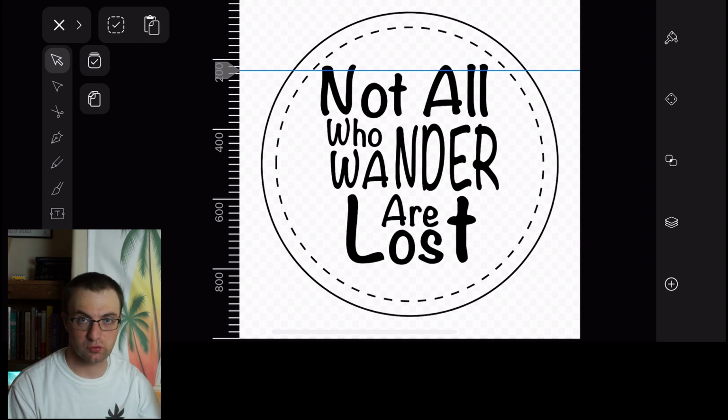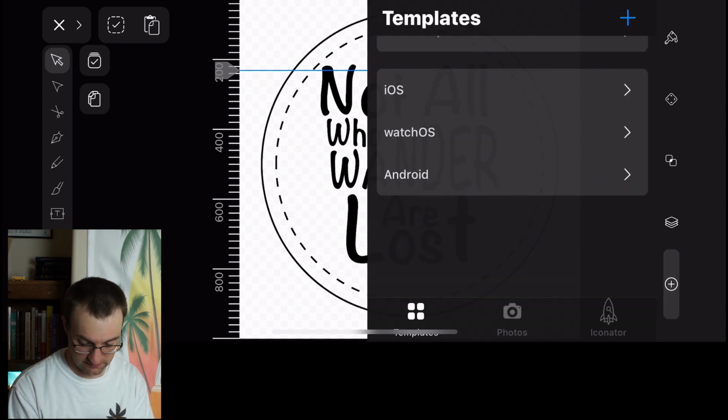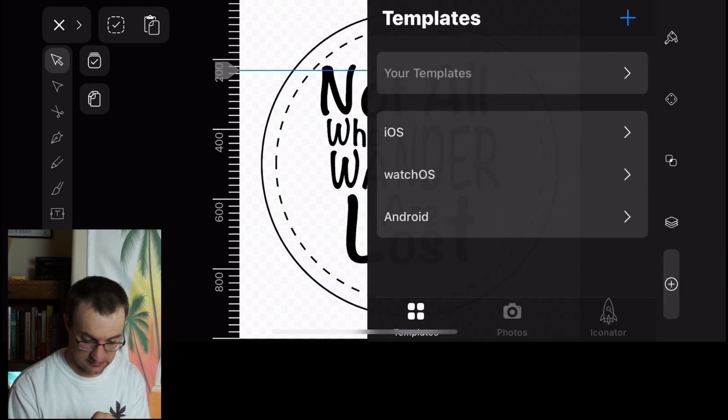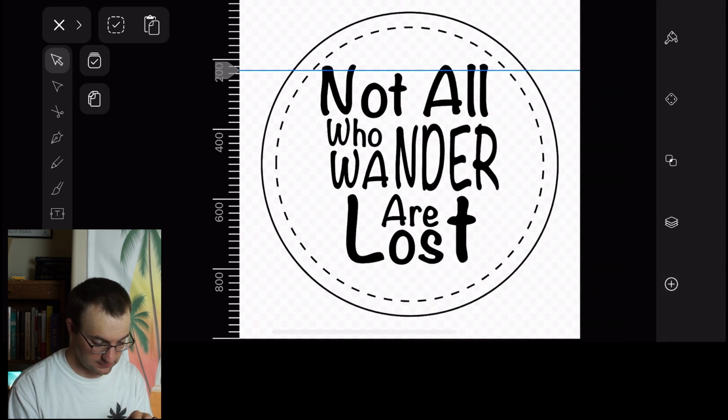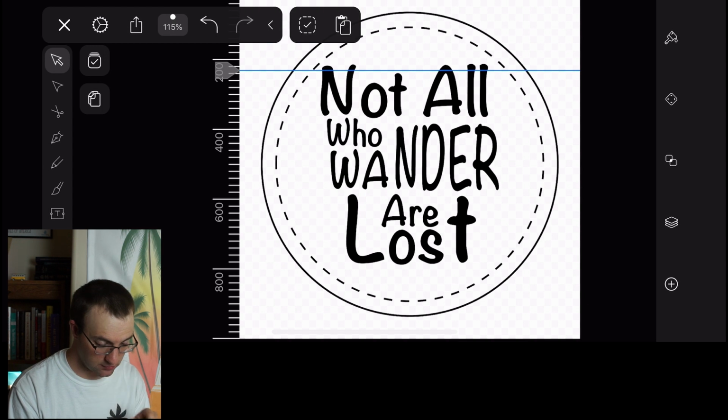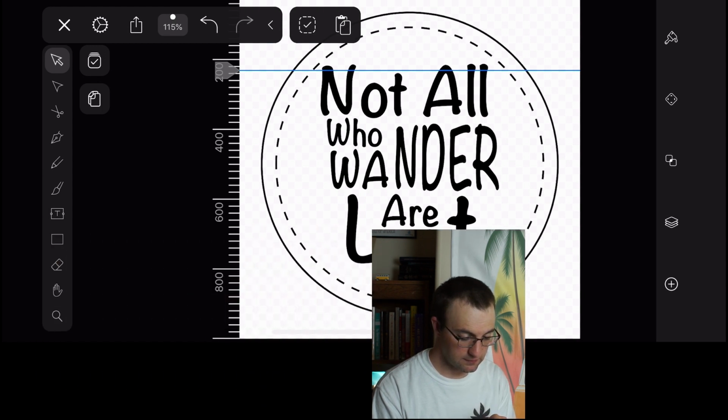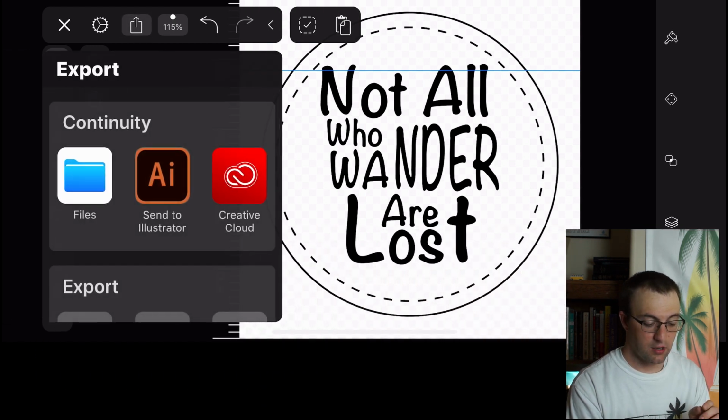There's obviously lots of tools that we haven't used in this because we're just trying this one specific design challenge here. Plus gives us the templates. No, it's not what we want. Okay. There we go. This is what we're looking for, is a share here. Okay, so this is cool. So we can share to our files.